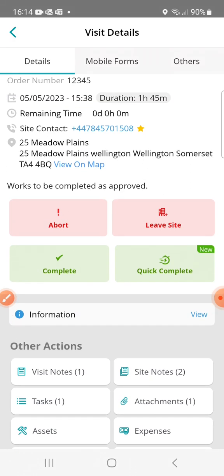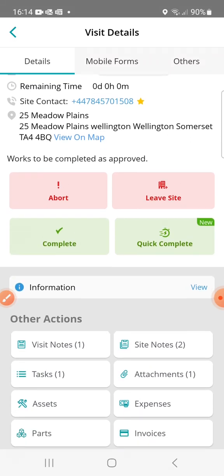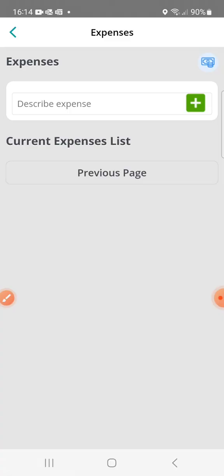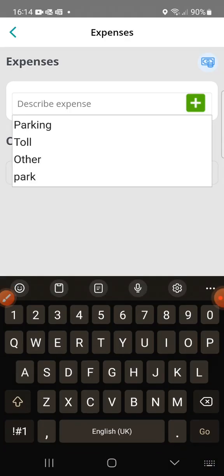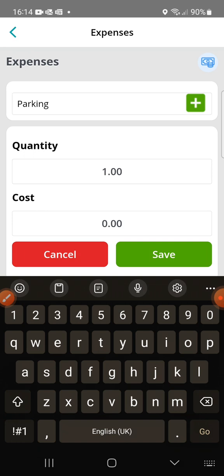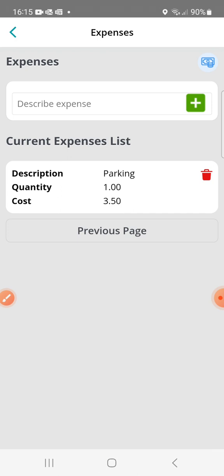Expenses is the 6th and last one out of this section that we will tackle. So I click on expenses and I can simply enter any kind of expenses, parking, toll, other parking, 2 parkings. There will be relevant ones once the system go live. This is test data, but imagine I had to fork out a few pounds to pay for parking, and the office wasn't available to do it for me. So there's one, and I paid £3.50. That's all I need to do. It's saved, listed, and this is a cost added to the job.